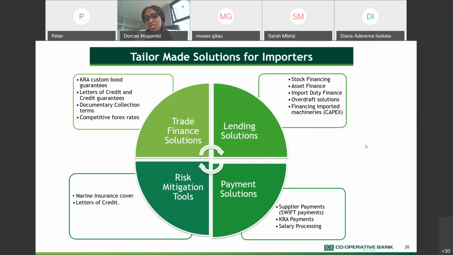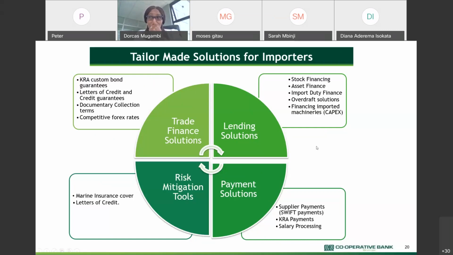So what other solutions do we offer? Of course, Sarah did mention that we have to ask ourselves, how can we go digital? There are those of us who are in FMCG. There are those of us who would want to be paid by their customers, either through card and online. Again, here we offer solutions around e-commerce, which support you so that your customers can order goods online and they can also pay you online.